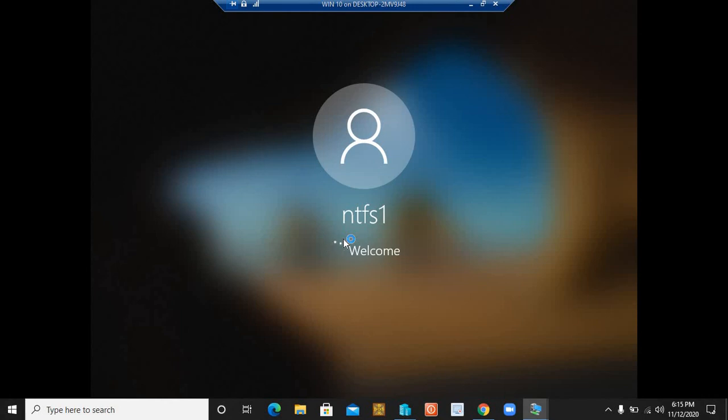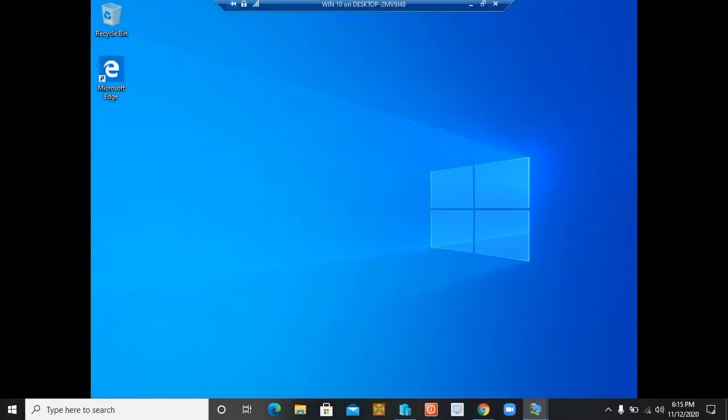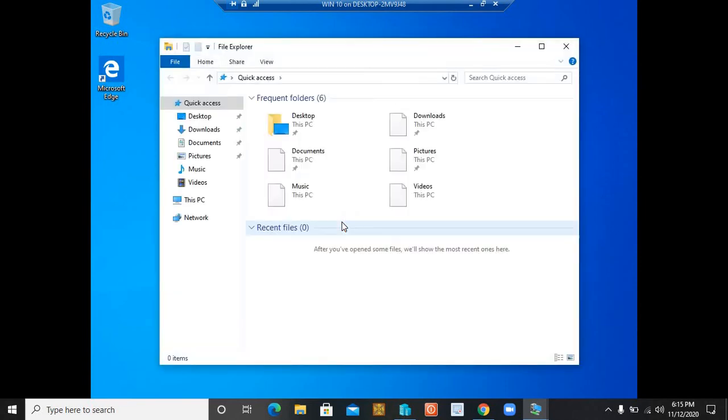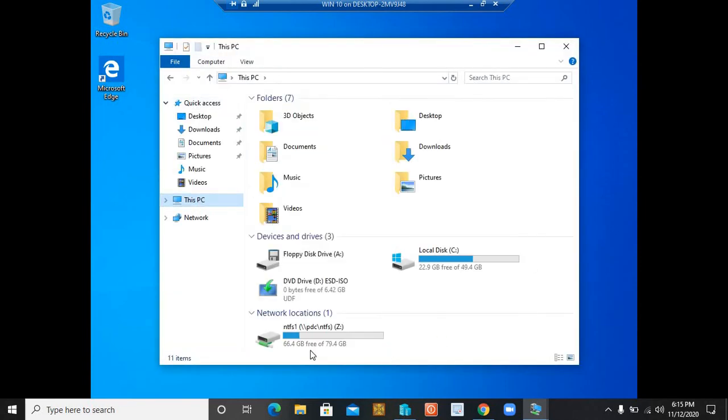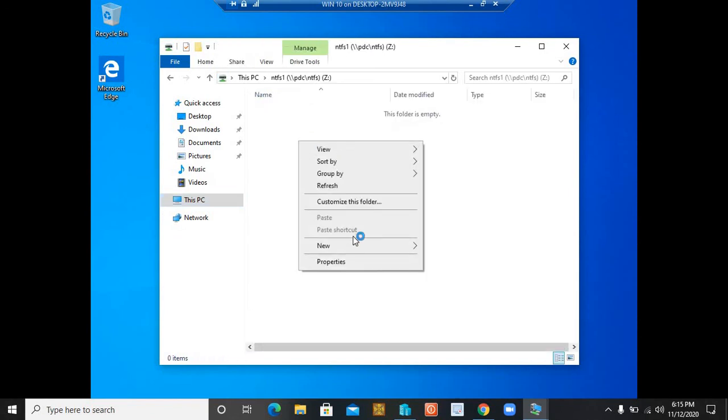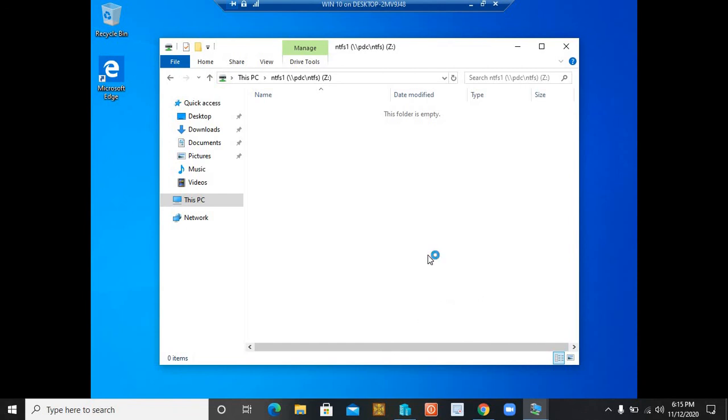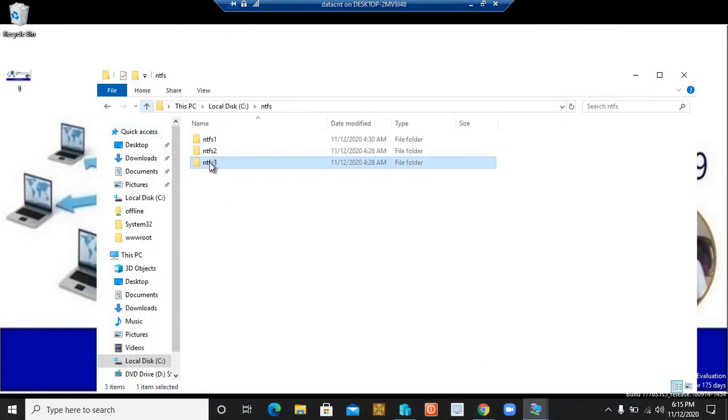All these works are major tasks in any system administration, in any environment. File sharing is most important, so you need to be fluent in this, or at least have a bit of knowledge on this. See, this user is able to display only his network drive home folder. That means if I create anything over here from user 1, as soon as I create it, I go to the domain controller and to that root folder. You see, it is done automatically.